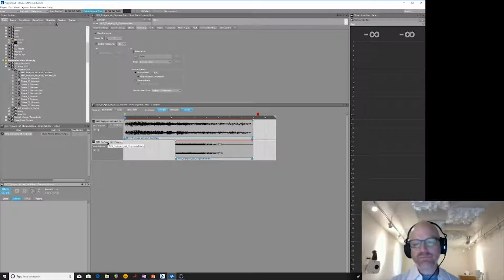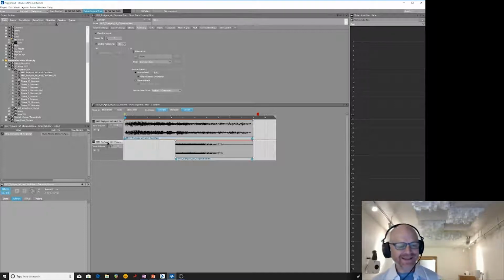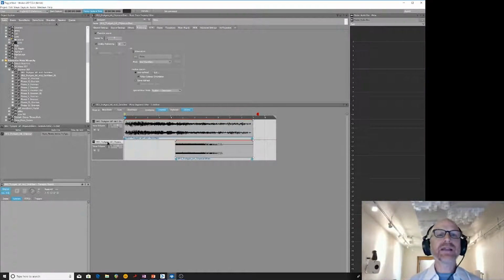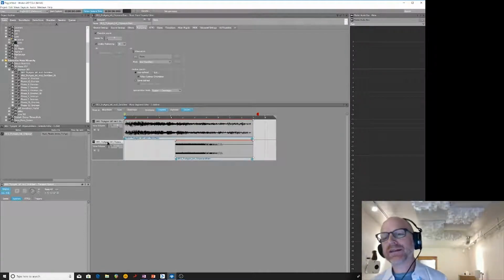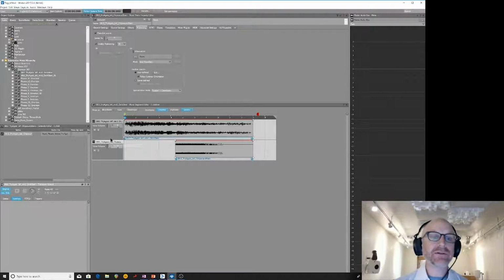Now, the nice thing about this is I'm not coding it in 7.1 or 5.1 or anything. It's non-denominational in terms of its format. You're just placing it, giving it XYZ coordinates, and then the output of the game and the receiver of the end user decide how it would be played out. So you don't have to commit to 4.0 music or 5.1 music or what have you. You just set your XYZ coordinates and you're golden for any format that comes along.